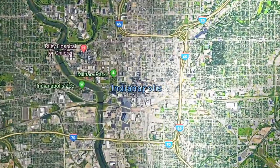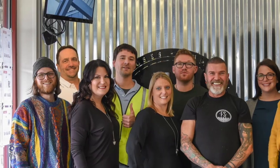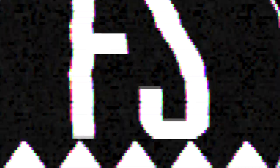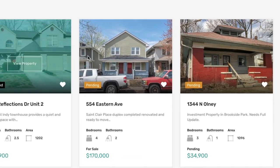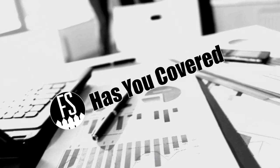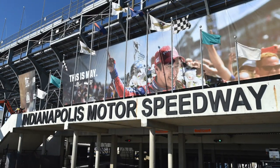Based in Indianapolis, Indiana, FS Houses is the premier investment property brokerage. With an in-house property management department that can take care of all those unwanted landlord headaches, FS Houses can offer you the complete turnkey solution, as well as wholesale properties offered at a discounted rate. With a network of thousands of active investors, wholesalers, and brokers, FS Houses can help you sell your property for top dollar on the open market or in a hurry to motivated investors seeking distressed real estate. Visit fshouses.com or call 317-492-9025 for more information on Indianapolis, Indiana real estate.